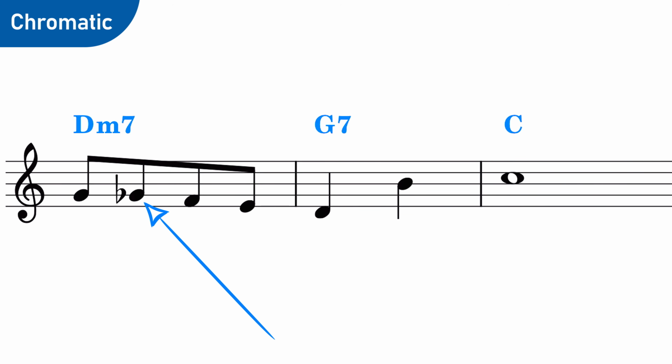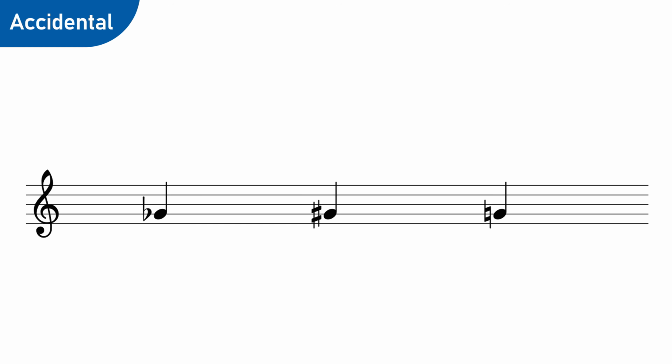And if we wanted to write this down on a piece of sheet music, we would write it like this, with a little flat symbol before the G to indicate that this is not the normal G that's in the key, it's a chromatic note. And this little flat here is an example of an accidental. An accidental is when during the course of a piece of music, we want to use a chromatic note, so we use either a flat, sharp, or natural symbol like this to indicate that that note will not be within the normal key or scale.